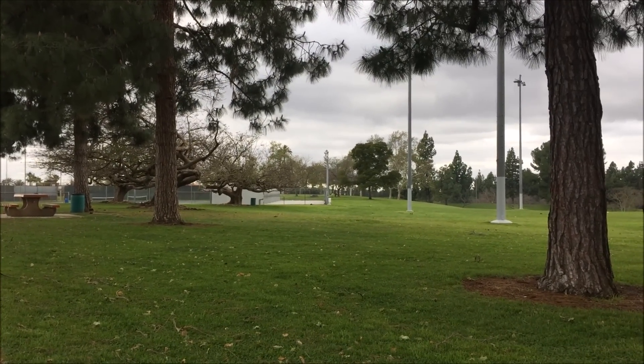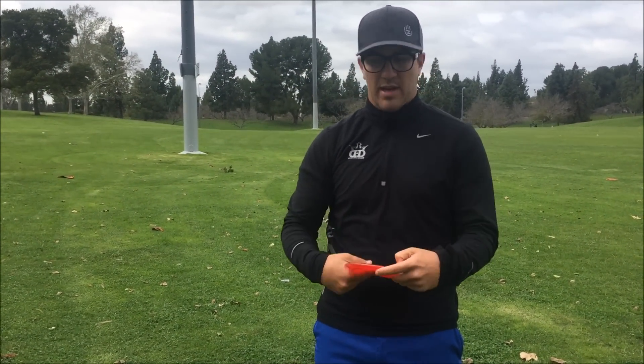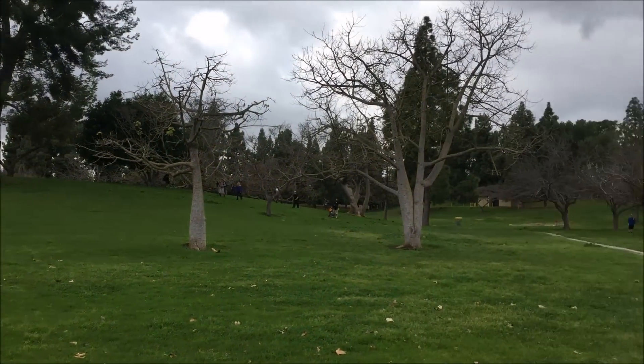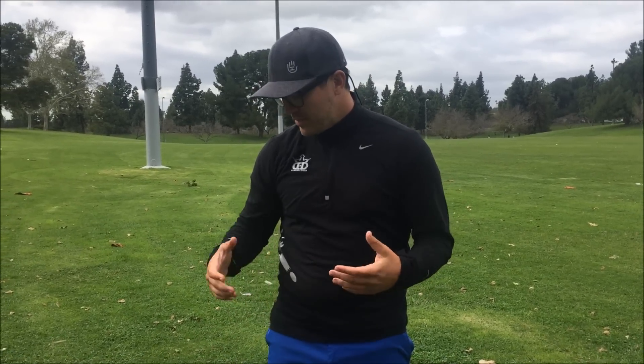Find stuff that's reliable, that you can trust for different shots — like the Fallon. This is a disc I use for sidearms, spike hyzers, scoobies, get out of trouble, forehand rollers, just about everything. One of the biggest things I see as a problem is everybody's body is different, so you shouldn't mold your bag off another player. Go out and give each disc a real chance, because what I throw might not be good for you — but you might throw something different for the same exact type of shot.